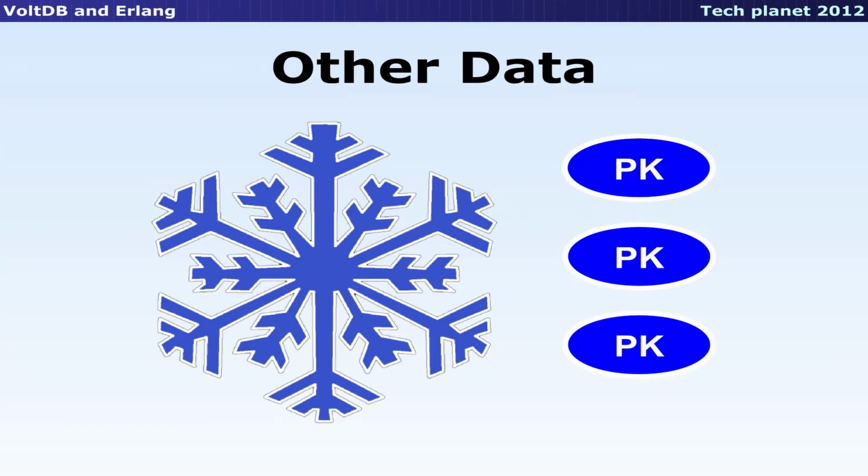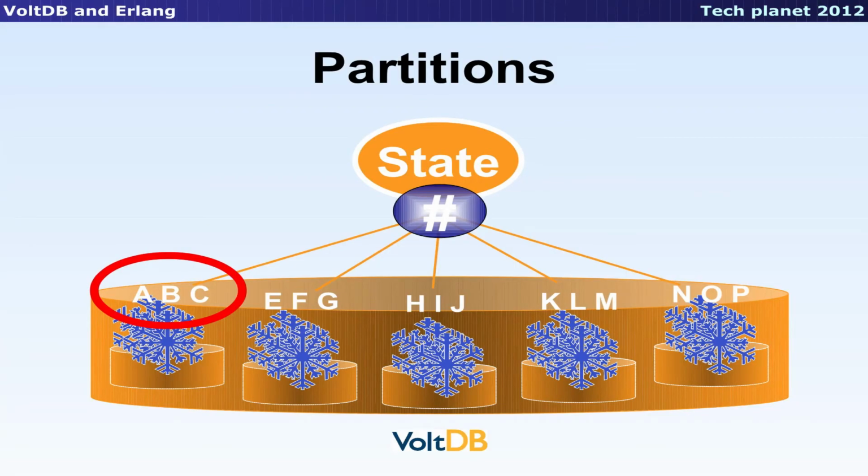However, you also always have data that is not part of the snowflake. To stay with our example, the product numbers and the table where you have the names of your products would probably not be part of the snowflake, but in a parallel order. What VoltDB does is shard the snowflakes across all of its servers. For example, if the hash in a very primitive solution went on the surname of the customers, then the first server would be storing all of the customers that have A, B, or C as the first letter of their surname.